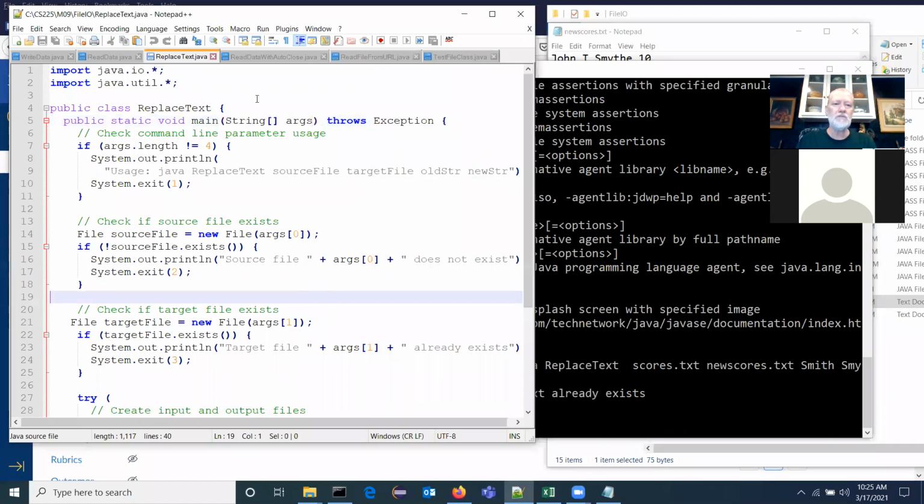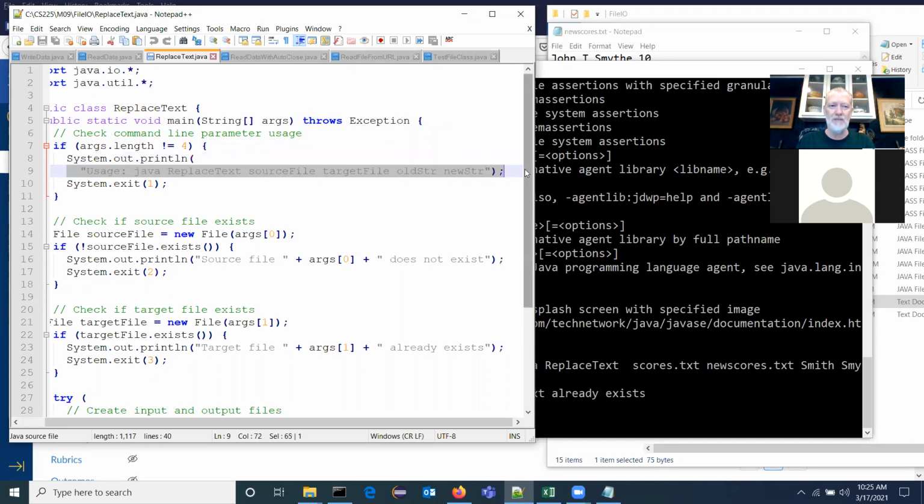Okay. So this is an array of strings. An array is an object. As you know, we can always find the length of an array, right? Array name dot length is an attribute associated with that object that tells us the length. So the first thing they do is they check, hey, they needed to give me 4 arguments. Did they? If not, tell them to give me 4 arguments.